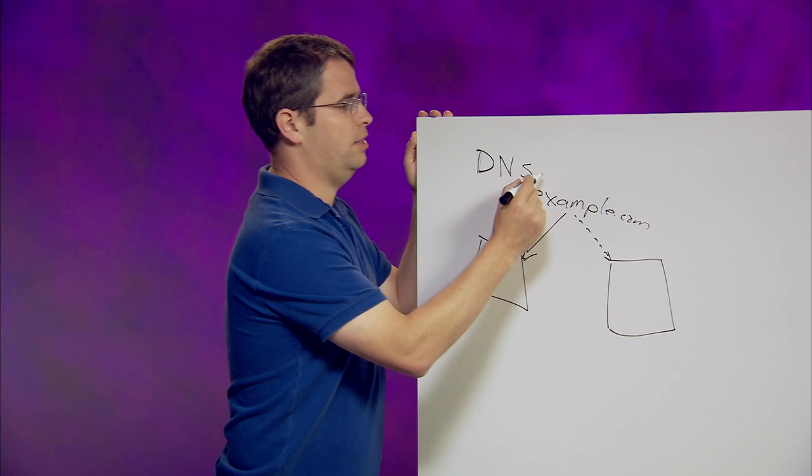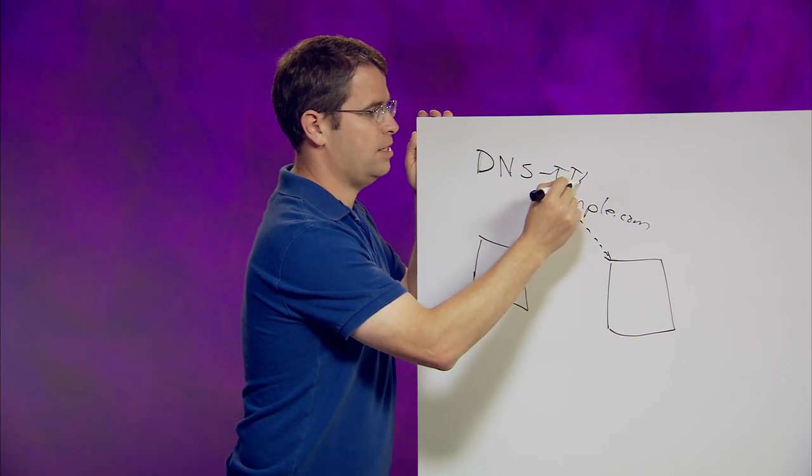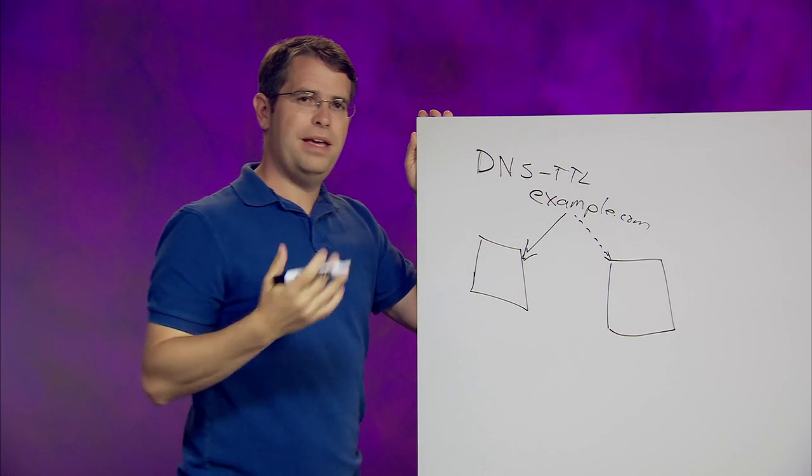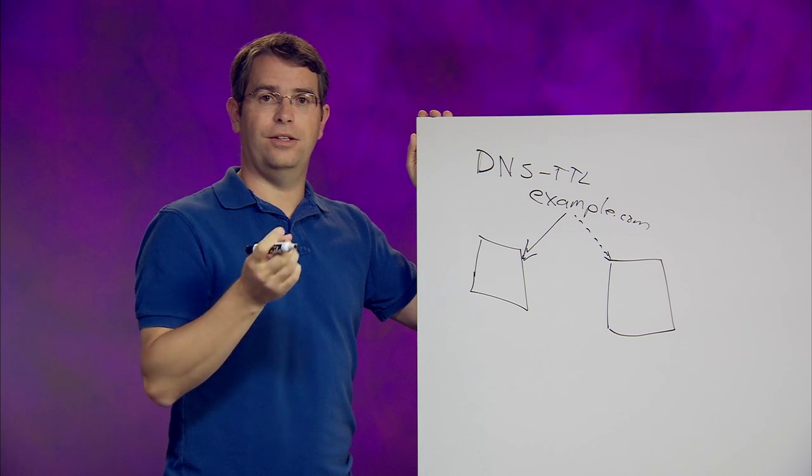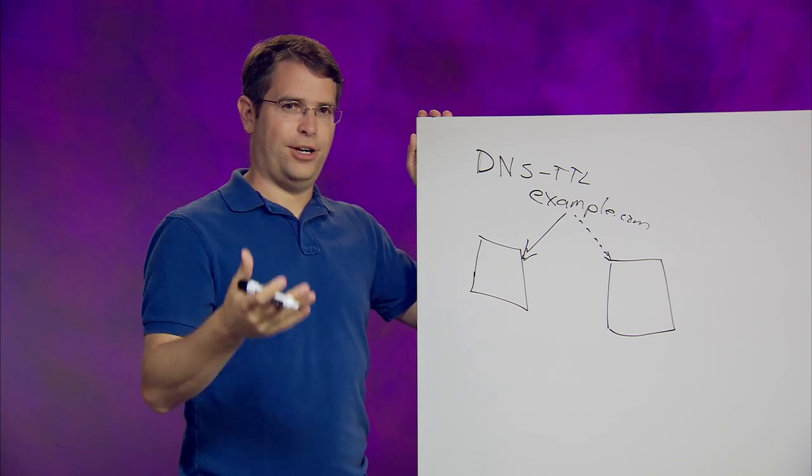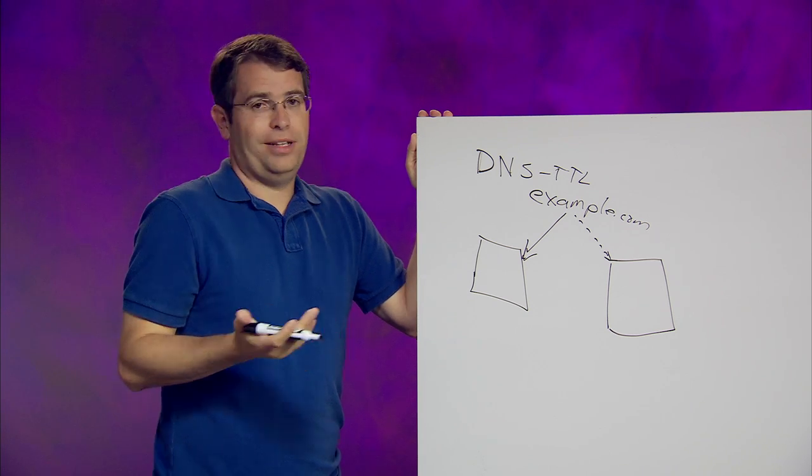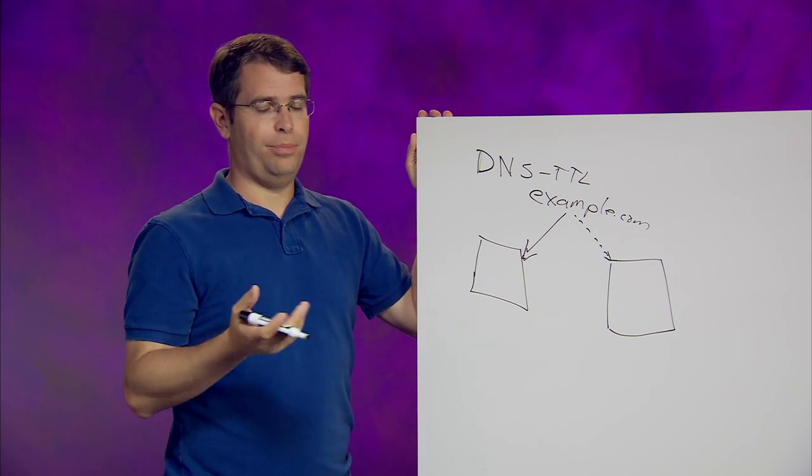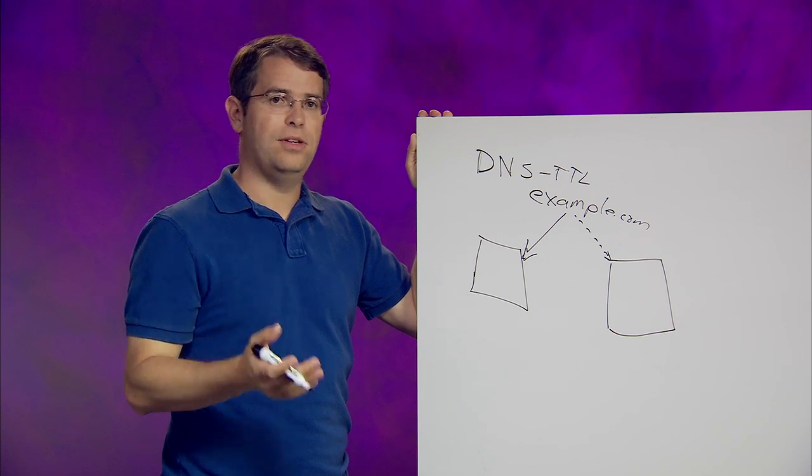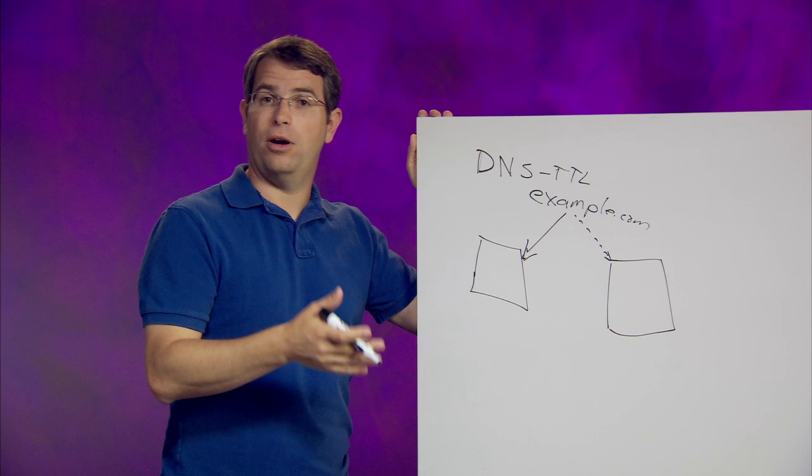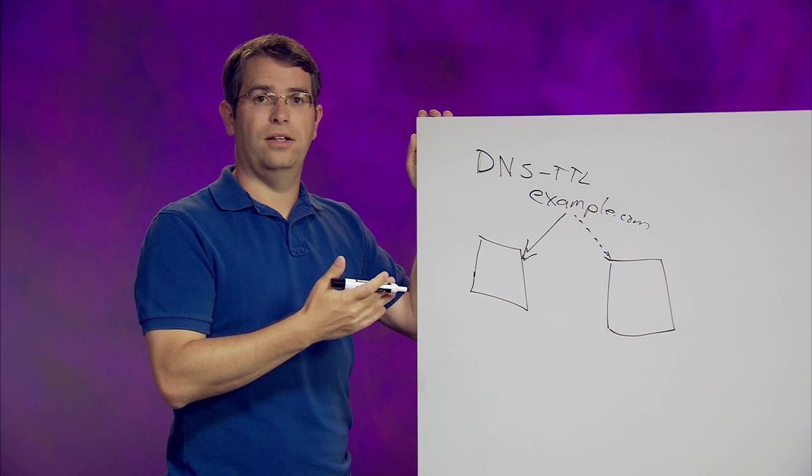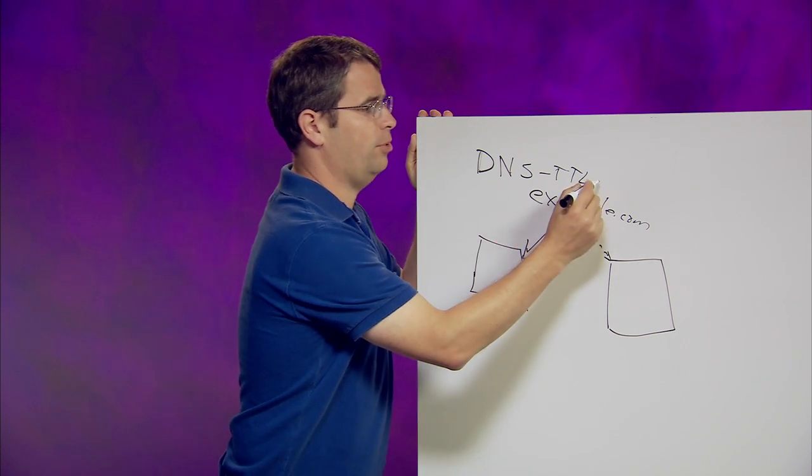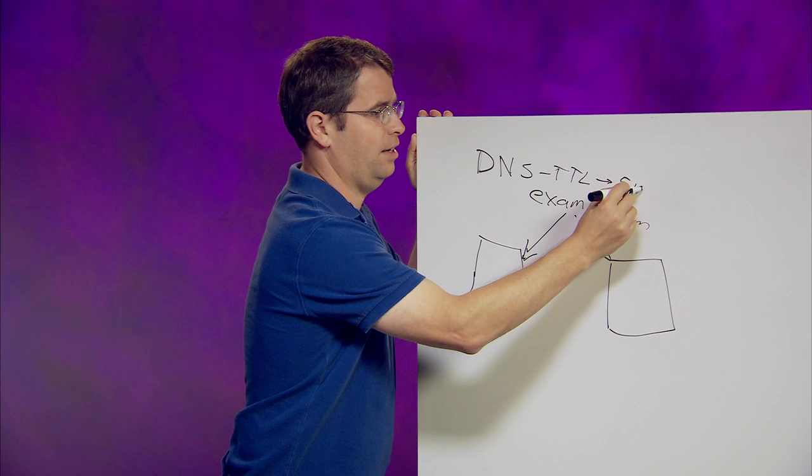There's a thing in DNS called TTL. TTL stands for time to live. And it's basically once you've looked up the IP address for a particular domain name, how long you cache that. So you can typically save it for a day. So if you've looked up example.com, you know the IP address, you don't need to check until the same time tomorrow. However, you can, in some cases, set the TTL to be much lower. So, for example, you might want to set it to be something like five minutes.